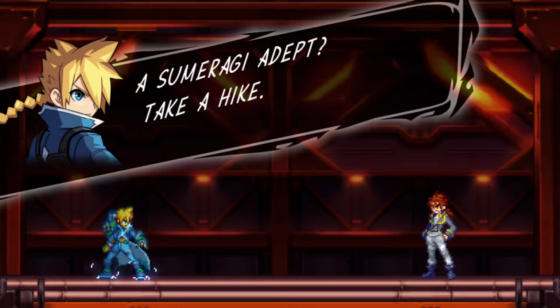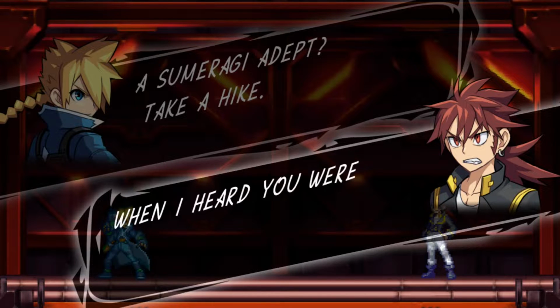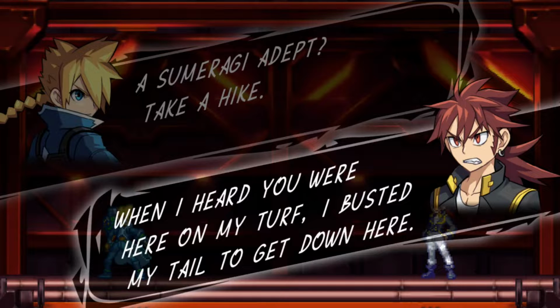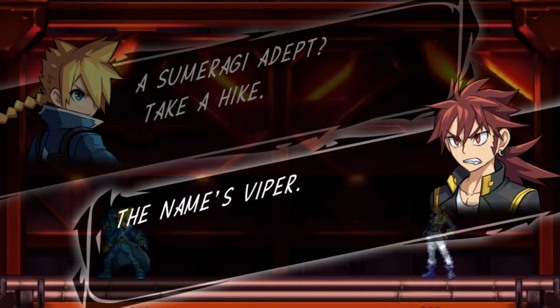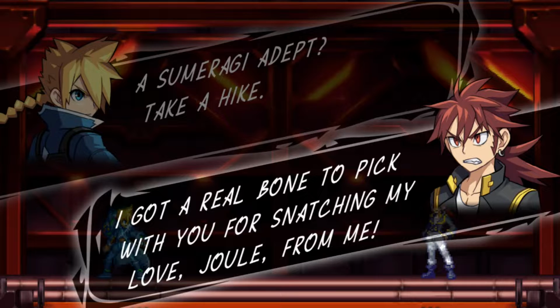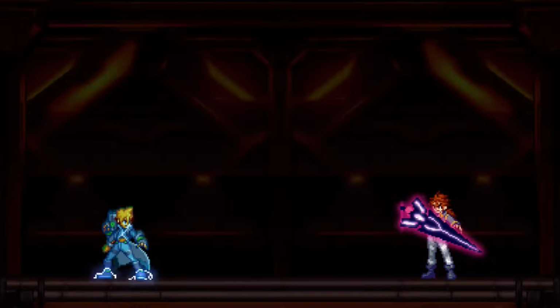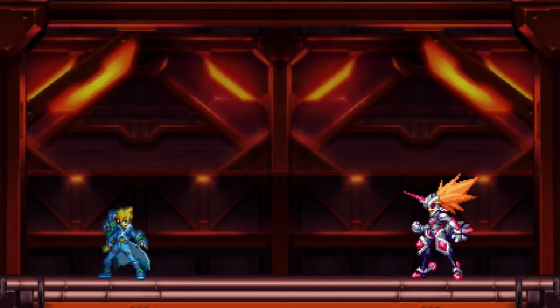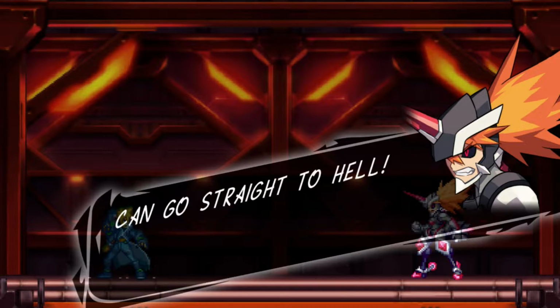As Sumeragi Adept, take a hike. You're telling me to step back, Gunvolt? When I heard you were here on my turf, I busted my tail to get down here. Forget about the reactor. The only place you're going is six feet under! The name's Viper. I got a real bone to pick with you for snatching my love, Jewel, from me! What did you say about Jewel? Filthy homewreckers like you can go straight to hell!